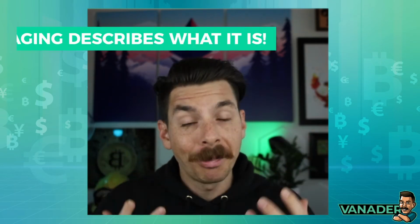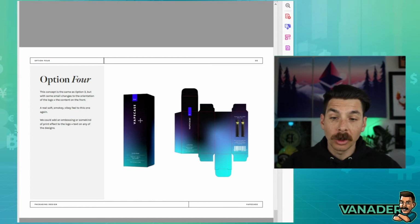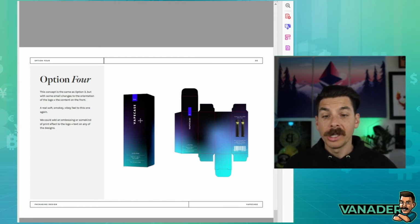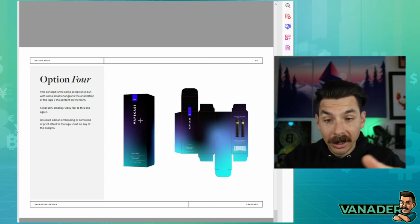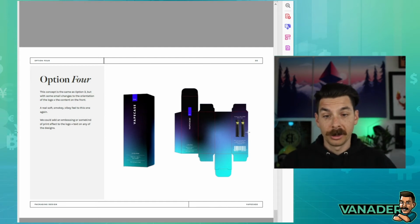We want to include option four, but we need to make sure that the packaging describes what it is. So we're going to go with this typeface. We're going to go with this style of smoky gradient, but we need to include a few more things. We need to include the three different colors that this vape case is going to come in. For example, in this box, you're going to get a vape case for these particular type of vapes. And we're going to have a gunmetal or smoky black color.